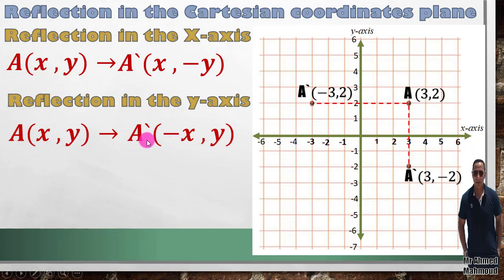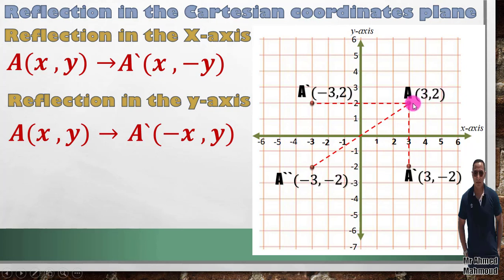Finally, what if I need to reflect A by using the origin point? We know that the origin point, this is its position. If I need to reflect A by using the origin point, it comes from here to this position. The center of the reflection is the origin, so A will be changed from here to this position like this, and I'm going to call it A double dash or A dash, whatever. Here this point is -3 and -2. By looking carefully at A and A double dash, 3 becomes -3, 2 becomes -2.